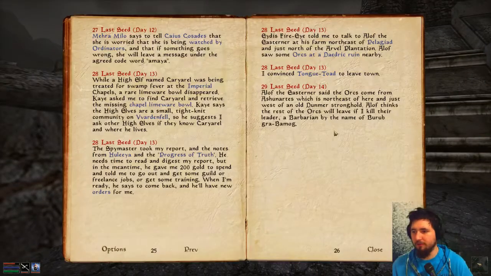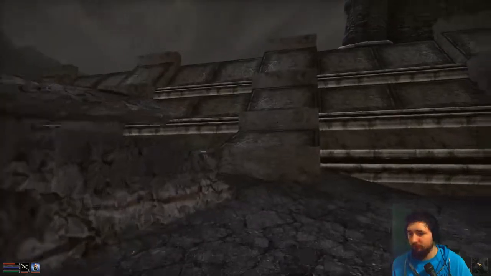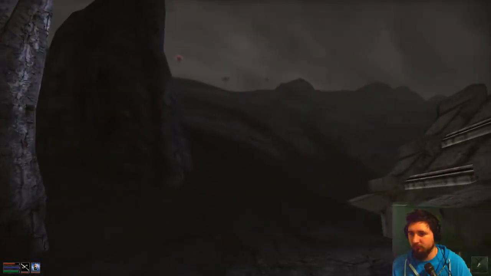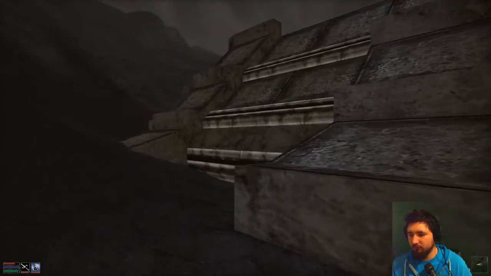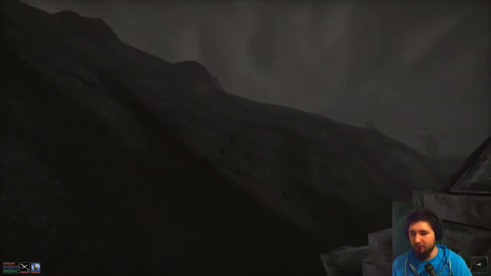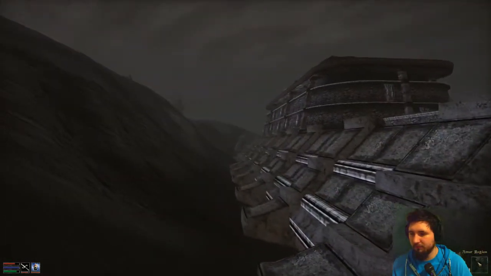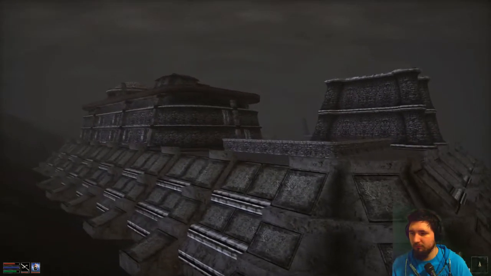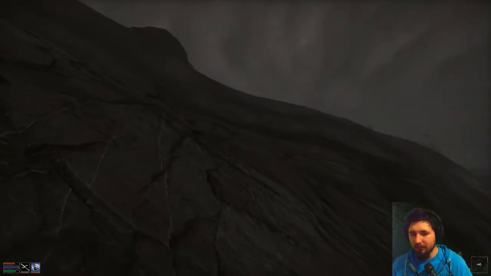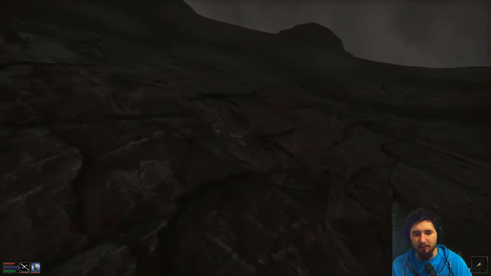Let's open our journal again. It is just west of an old Dwemer stronghold, which would be this, so it's west of here. So if I had to guess, it's over that hill. Yep, there it is. So in all, his instructions are roughly correct.